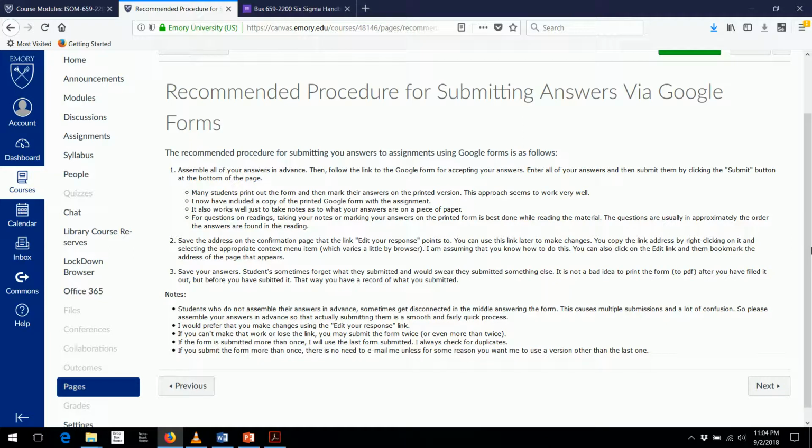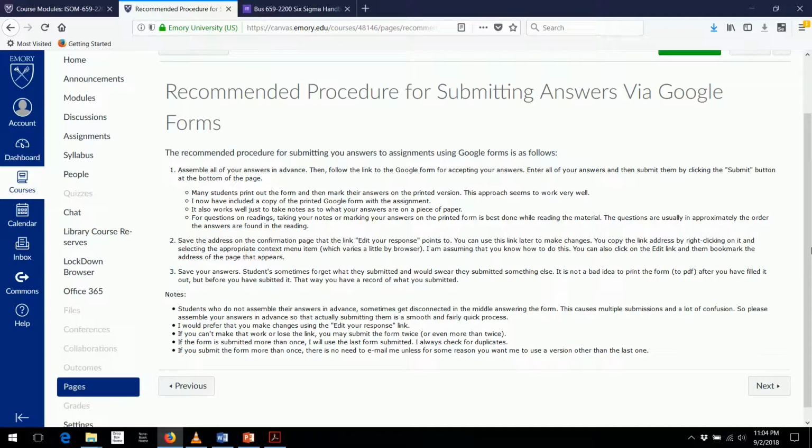So what I recommend that you do is you print out the questions, and I've made that easy by attaching them to the PDF files that contain the homework assignments. Then read through the material and record your answers to the questions on that paper copy of the questions. Then go to the Google Forms, enter your answers quickly. It won't take very long once you have everything organized. Click the Submit button, and then save as a bookmark the link to your form so you can go back and edit it. That is a very effective way to do this, which will very likely save quite a number of you a lot of time.